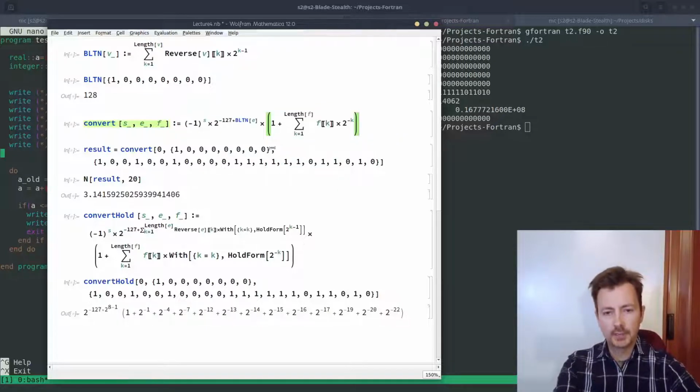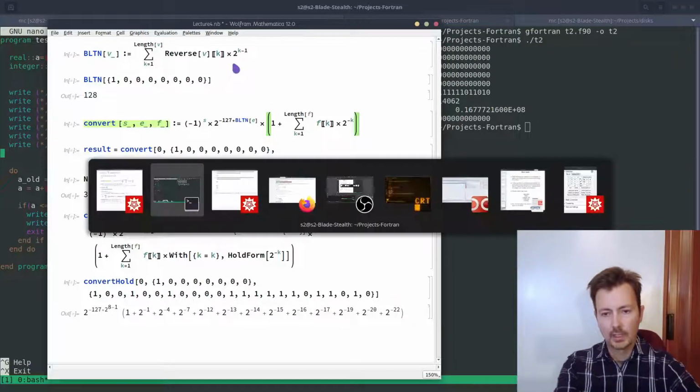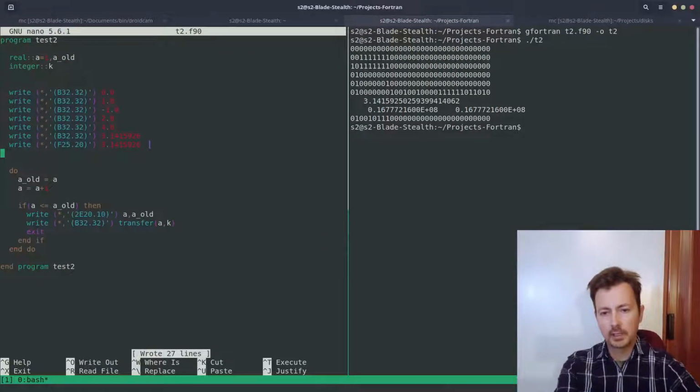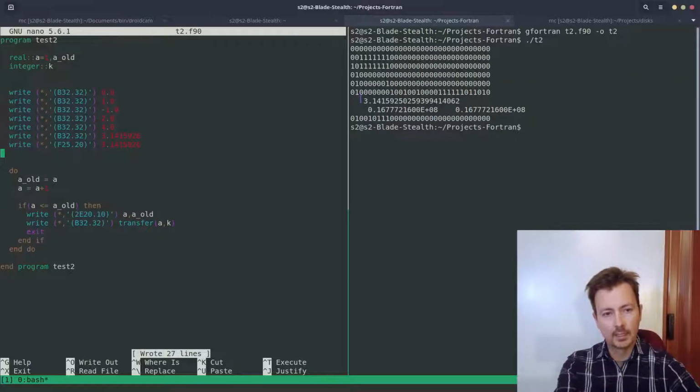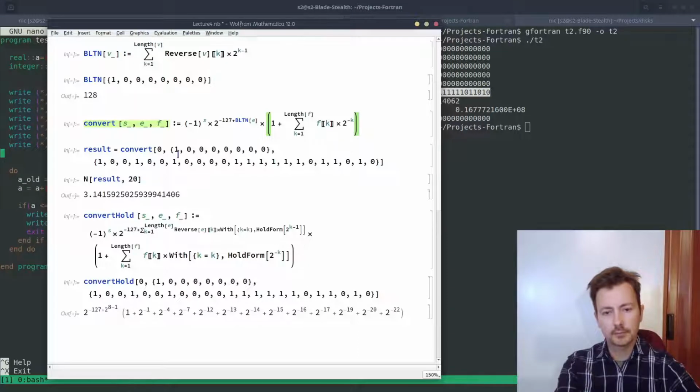Let's try to plug in something in there. We'll plug in the value for pi. The value for pi is the one that, well, I had printed out. So it's this last one on the list. So 0 for the sign. Now 1, 2, 3, 4, 5, 6, 7, 8, these numbers for the exponent, and the rest for the fraction. What I'll do, I'll just copy paste them into Mathematica like this. So these for the exponent, this for the fraction, and they will go into the formula.